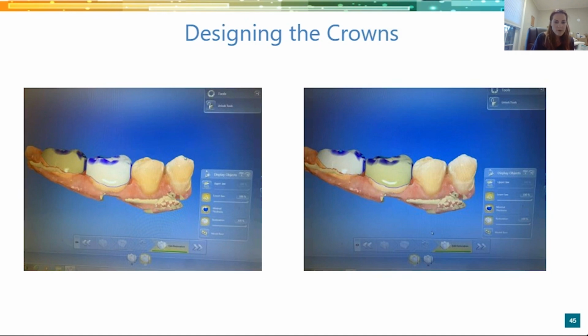On the lower part of the scan screen, there are 2 teeth and they're labeled. One's 30, one's 31. When you're on 30, that lights up on the bottom with a little yellowish around it, and the tooth on top is white. So you know you're working on that one. The other one, the beige-ish one, is on hold right now. It'll design both at the same time, but then you can go in and modify them as needed.